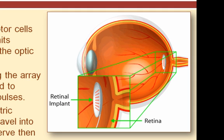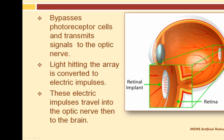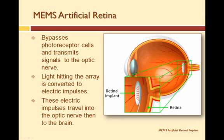The artificial retina is an electrode array placed on or beneath the surface of the retina. Each electrode is less than 100 micrometers in diameter, which is approximately the diameter of a human hair. Light from the receiver hits the electrodes in the array and is converted to electrical impulses. These impulses bypass the damaged photoreceptors and stimulate the retina's remaining cells, which transmit the visual information along the optic nerve to the brain. The brain perceives patterns of light and dark spots corresponding to the electrodes stimulated.